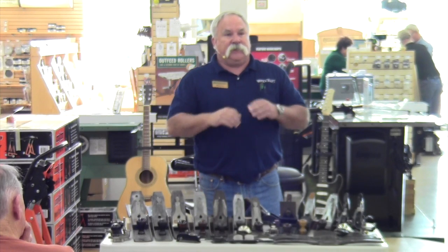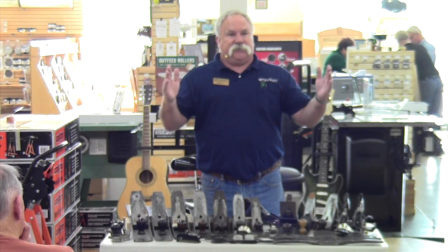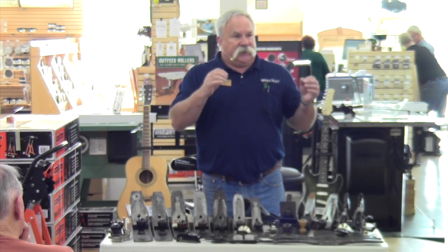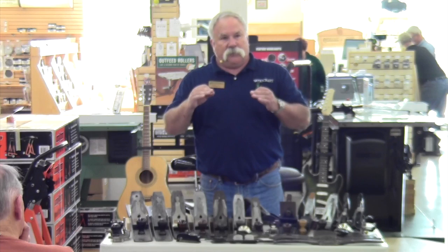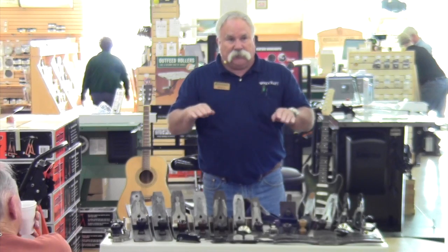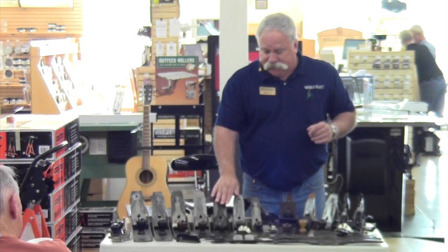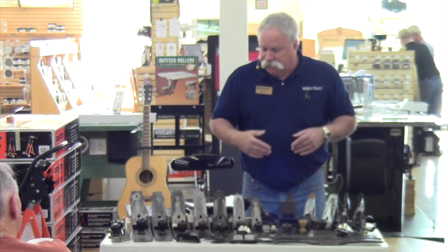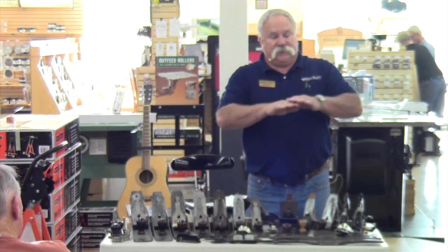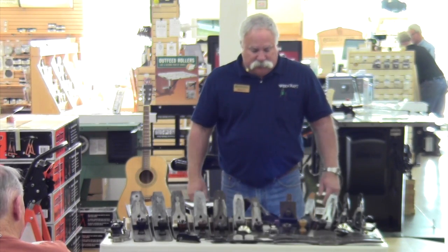What I mean by smoothing: a plane is for a plane. If you imagine a wooden surface as a plane, that's what you're doing. You're trying to make it flat. In plane work, sharp and flat are the best methods for use. Flattened sole, extremely sharp blade. With the smaller planes, it's easier to get them sharpened and tuned up, and we'll go through that in a minute. But if you've got a nice figured wood, if you've got a nice flat piece of slab, these are perfect for smoothing those out.